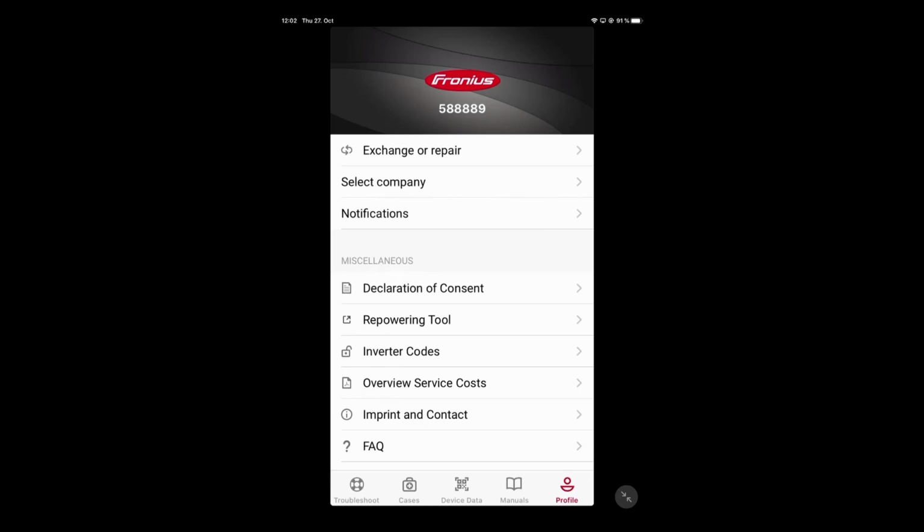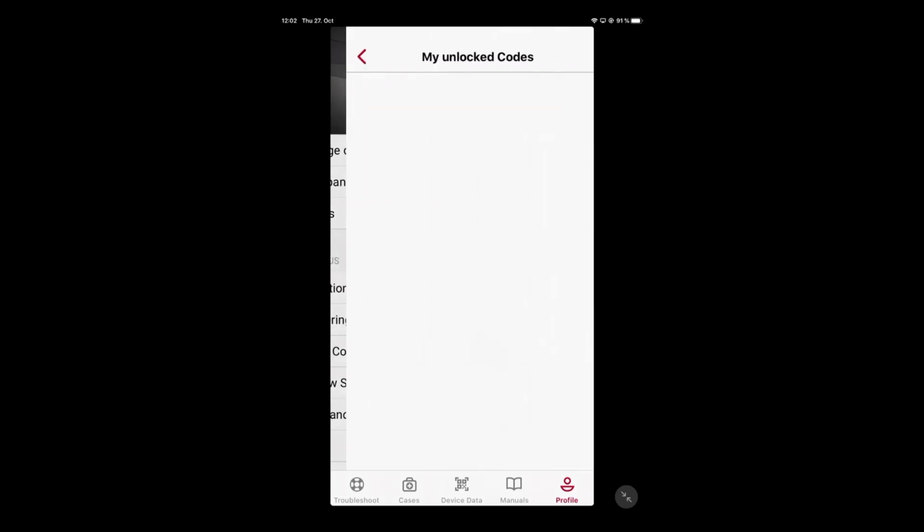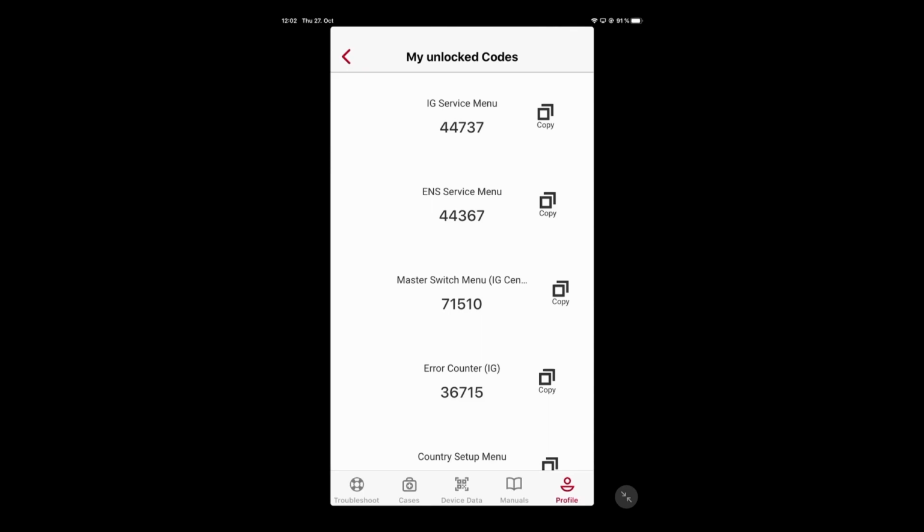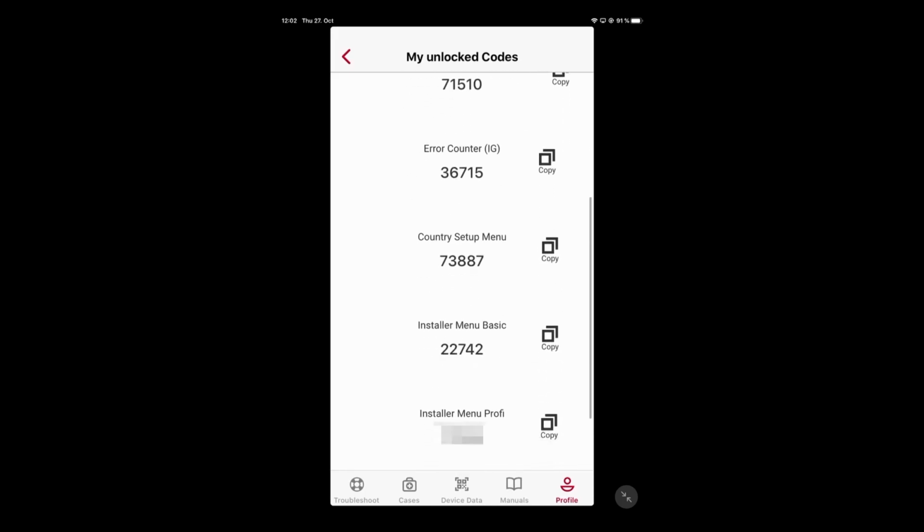Maybe let's say the most important point on this side is the inverter codes. So here you can see all your codes for the devices that are free for your account or for your user.